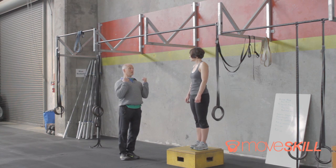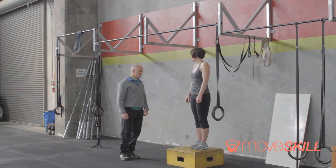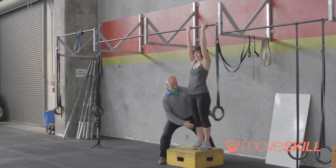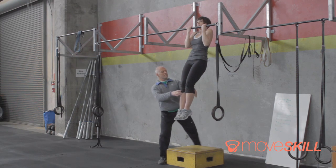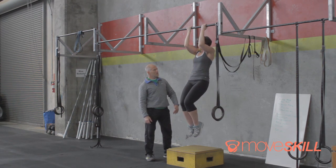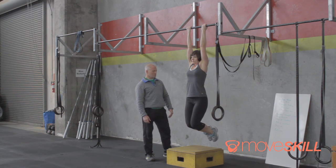If you hold a position, static hold, that's getting hard. Hold it, hold it, hold it, and you're going to collapse halfway down, right? So that's a little too hard to start right now. Okay, one more. I babbled to give you a little break, and let's pull. Again, any jumping, lifting, pulling, whatever it takes, good. Just stay nice and steady all the way down. Come to full extension with your arms. Yeah, great, that was awesome, good.